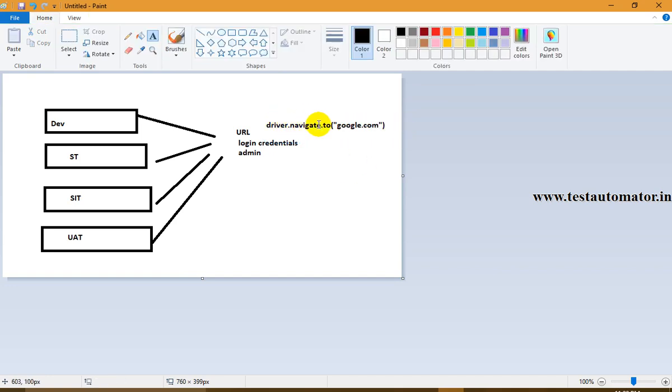Let us say I'm giving this URL google.com on the development server. But as soon as you deploy your code on the ST server, your URL will change, your credentials will change, so you need to make that change in your code. You need to replace the URL and your login credentials in your test cases.